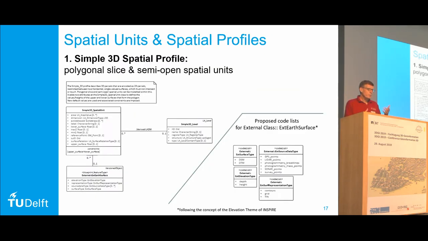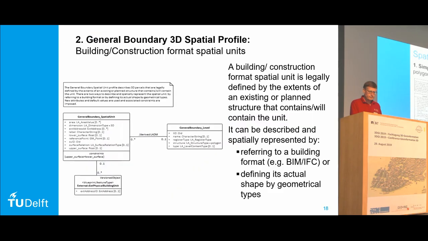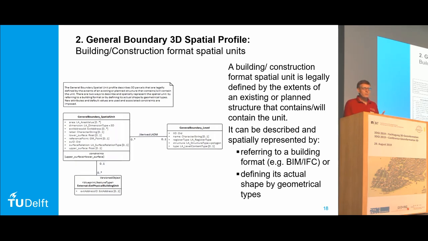LADM version 2 contains spatial profiles describing these 3D types of parcels from simple to complex. There is the simple 3D parcel — a semi-open layer of a 2D parcel — and an example of a spatial profile where the geometry is described by referring to a building or construction, which can be a BIM IFC document. However, it has to be stressed that just having an IFC document does not always give you the property units. It's important that there are guidelines for the IFC document making clear what the different property units are.